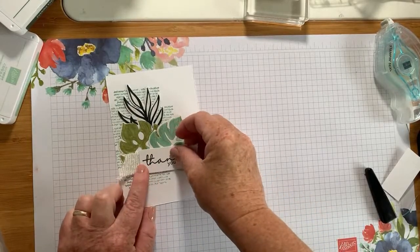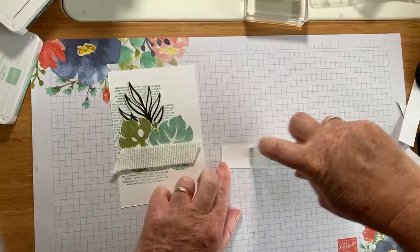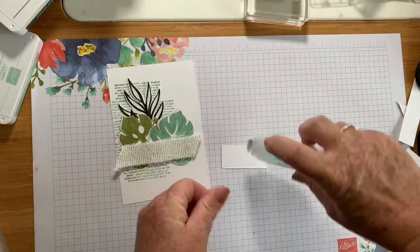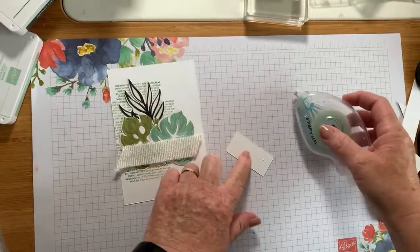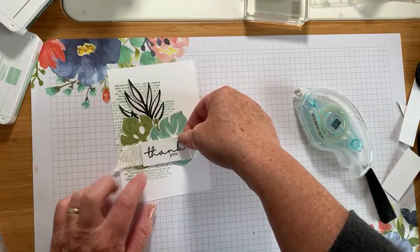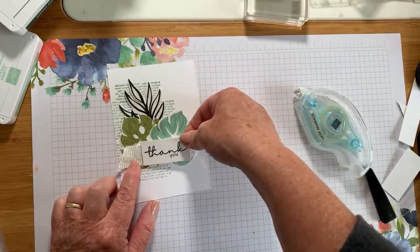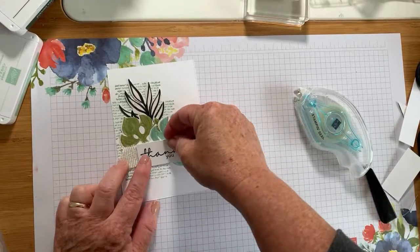Okay, now I could pop it all up, but I think I'm just going to glue this one flat because I think I've got enough layers going on. Oops. To make it a bit fat and squishy anyway. I'm going to bring it over slightly. Actually, centre it a bit more, I think, instead.